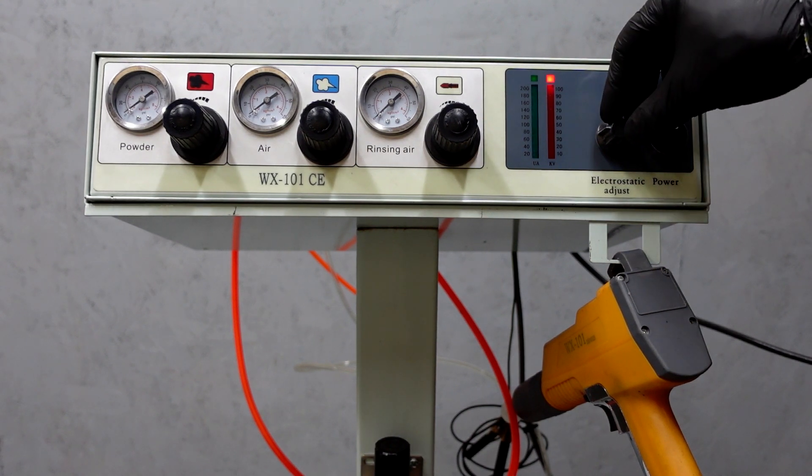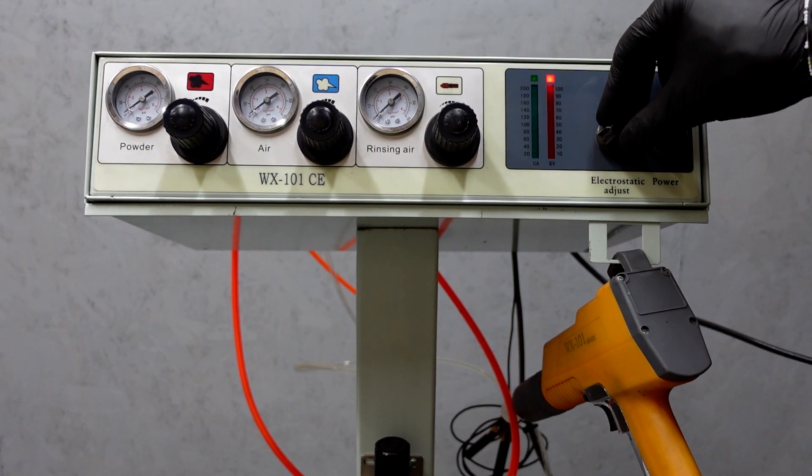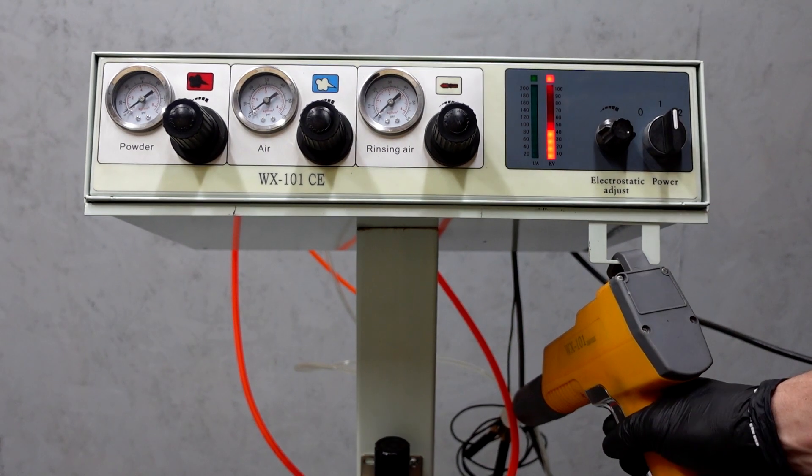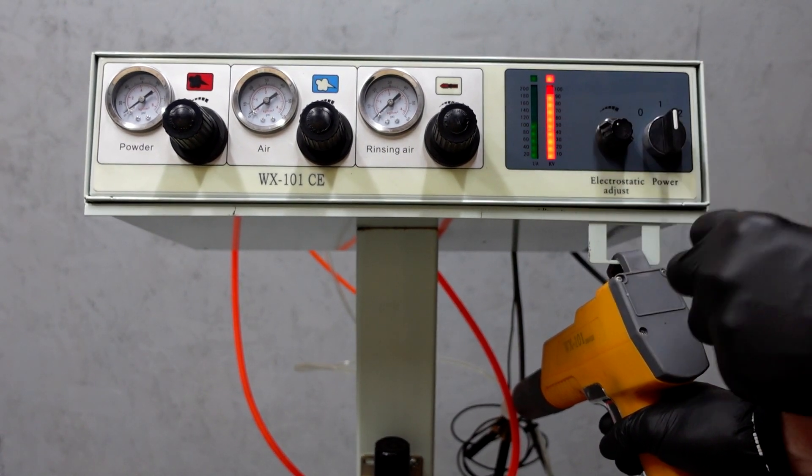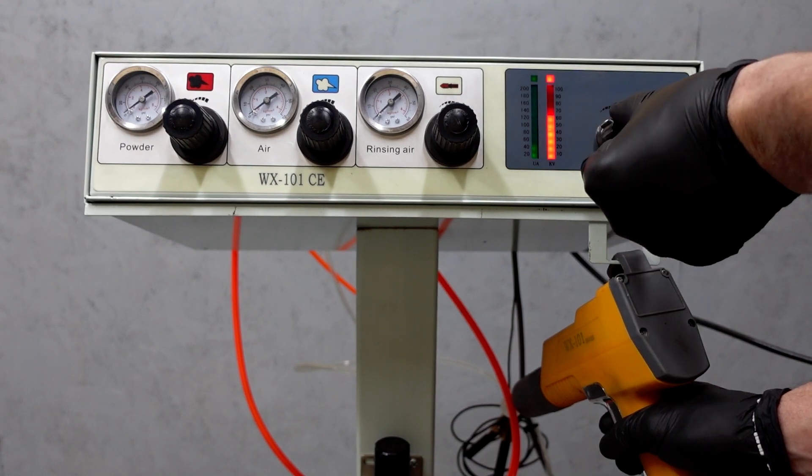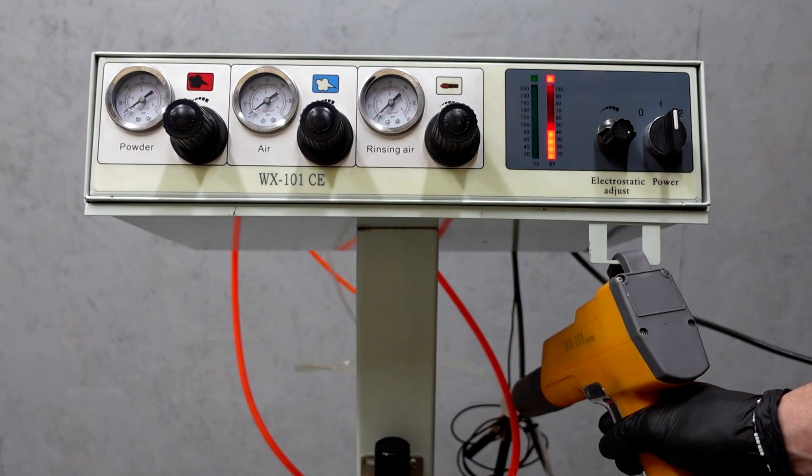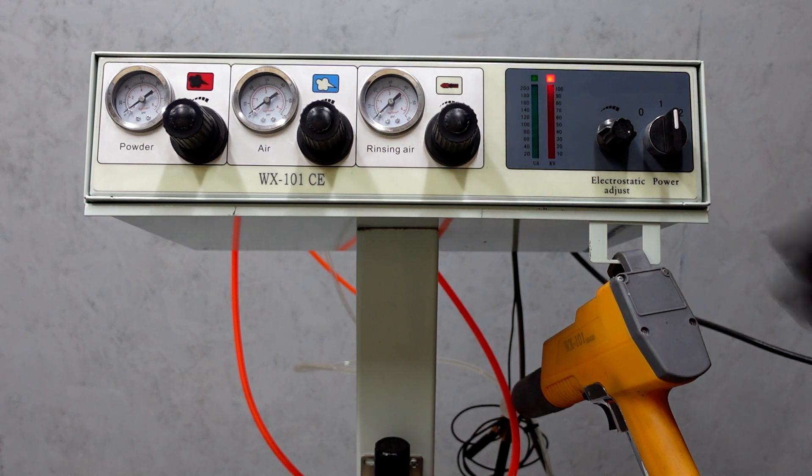We'll come across to the dial. That's our kilovolt setting. So I set mine to 40 for just about everything, but it can go all the way up to 100. We'll turn that back down to 40. And when I do a second coat, I'll drop that down to 20. That seems to be working quite well for myself.